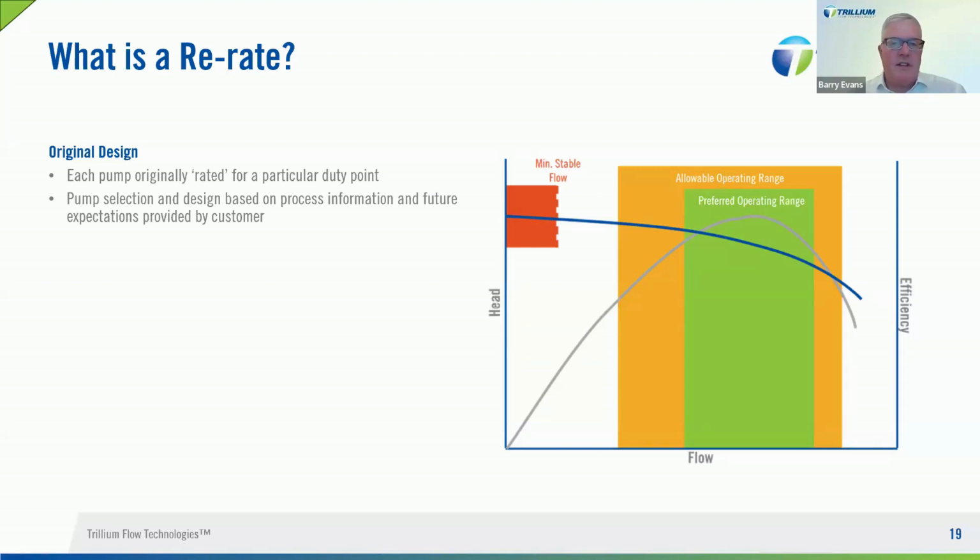Destaging and adopting different impeller cut or vane profile, or a combination of all three of these, can provide a different hydraulic performance curve profile. The hydraulic profile can be steepened or adjusted to move the best efficiency point closer to the desired or the new duty point, which is the result of changes in operation. At the same time, we ensure that a stable characteristic is adopted within the operating range of the pump.